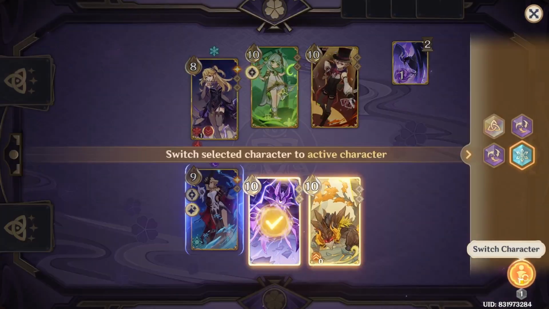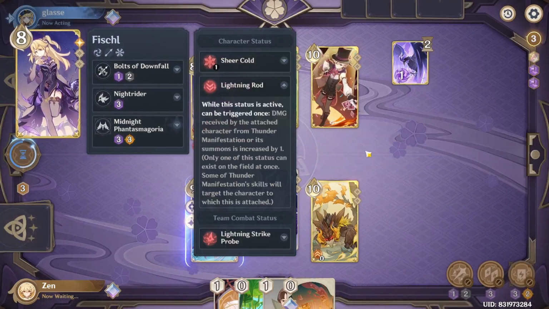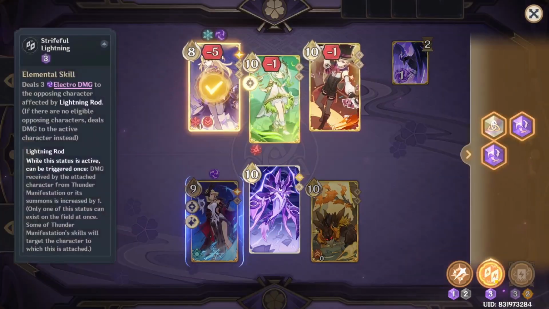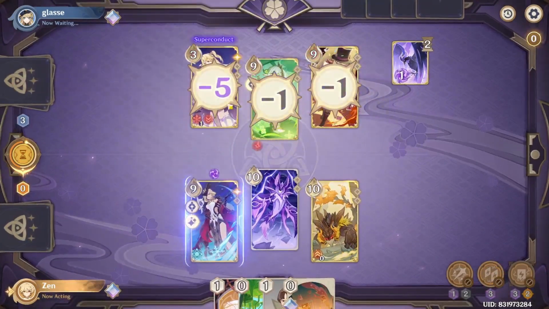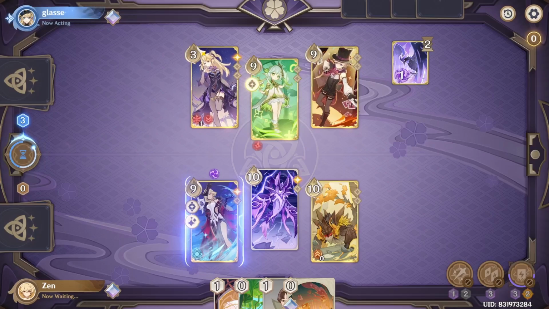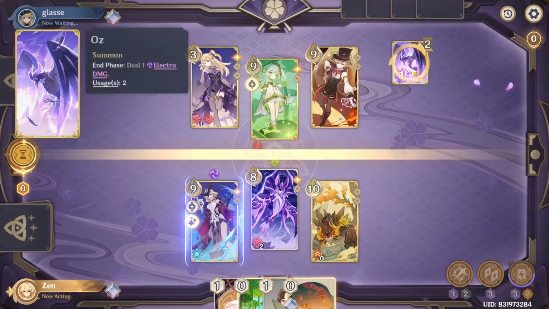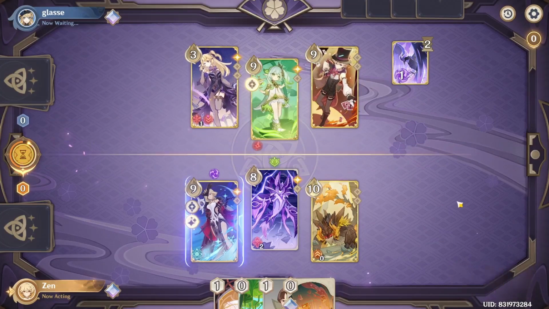So now let's just switch to the station. And because, like I said, Fischl has Lightning Rod on her now, there's no way she can escape the Superconduct. Just like this. And just right off the bat, you deal so much damage. I mean, just look at that, 7, 8, 9, 9 damage, first round. Okay, but they're gonna trigger Quicken on the station, so it's not so easy yet.